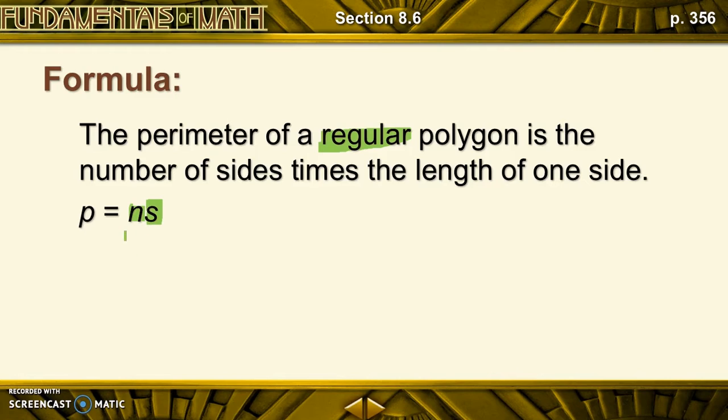In this case, we might have 6 sides or 10 sides, and we just multiply 10 times how long one of the sides is. So this makes our life a whole lot easier than having to add, if it's a 9-sided figure, adding all 9 sides together. We would just know that it's 9 times the length of each side. So I would probably label this in your notes that P stands for perimeter, N stands for the number of sides in a regular polygon, and S stands for the length of one side.